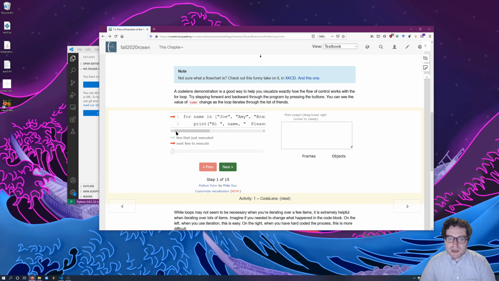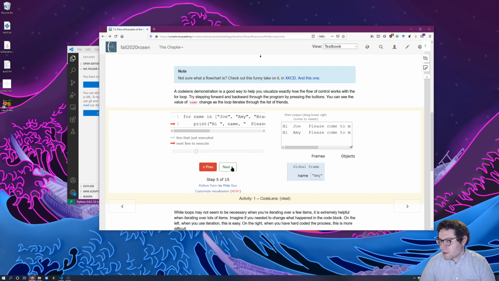So we see this is the next line to execute, the for loop. This just executed, and we can see that the name is Joe. This will update over here. Print, hi Joe, please come to my party. The next line to execute goes through the for loop again because we haven't gone through everything in the list yet. Hi Amy. See, it just changed to Amy after we executed the first line of the for loop again.